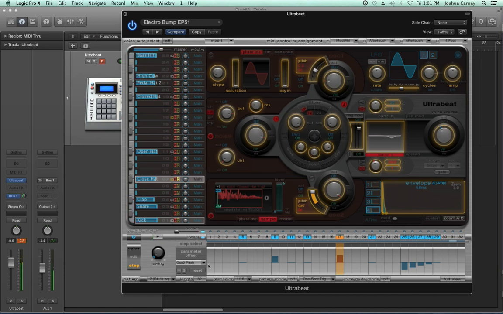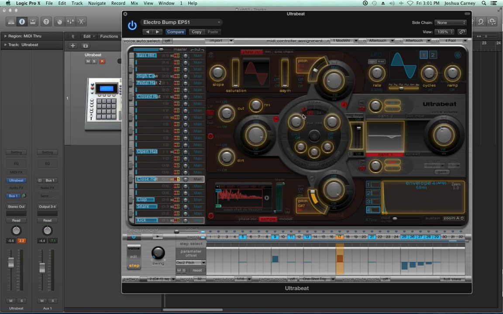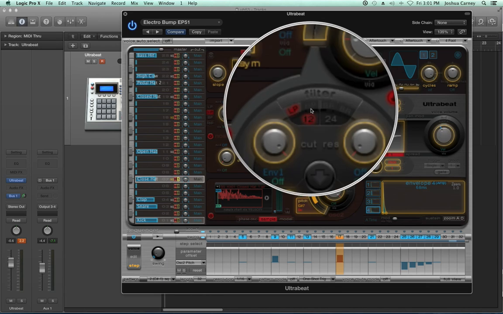So now each step can have its own tuning. Now, I would try to do some sort of filter sweep or filter adjustment to the hi-hat, but it's kind of difficult to do a low-pass filter on a hi-hat, because the frequencies are so high, you tend to just cut it out. But I can use a high-pass or band-pass effect on it.